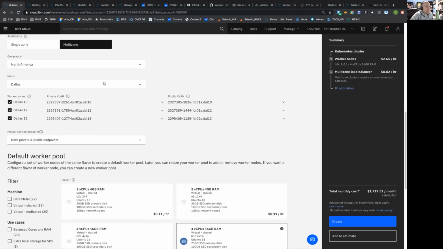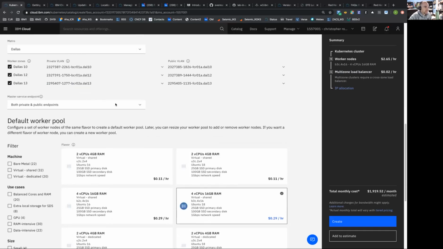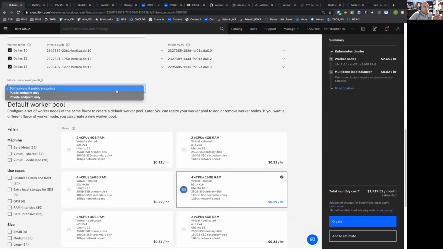So in this multi-zone cluster, as I said earlier, we're going to put masters and workers across these 3 different data centers. So again, if Dallas 10 has some catastrophic network outage, the API is still accessible in 12 and 13, and my workloads are still running in those other 2 data centers. By default, we have private and public endpoints. If I wanted a completely air-gapped cluster, which basically means no outbound connections on the masters or workers, I could do that and say private only.